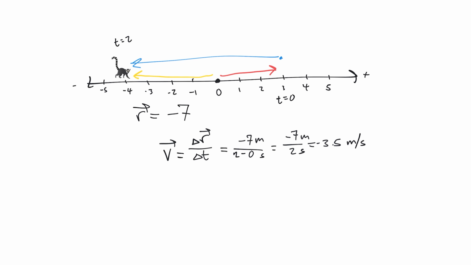That makes sense. But here's the problem. If we take Mrs. Toucan here, and she starts at 3, just like the lemur did, but instead of flying straight to negative 4, she goes really fast, gets tired out, and then goes really, really slow to negative 4, but still takes the exact same 2 seconds, we end up with the same result: she was going negative 3.5 meters per second, because she would have the same displacement.